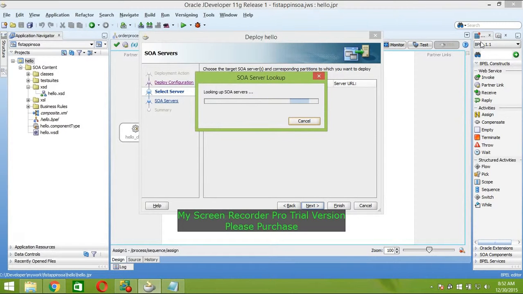And here in this palette, just look at what things are there. These are the things we use regularly. Here, scope means, if you know Java, what curly braces do, the scope will do the same thing. And pick, if you want to pick anything, we will see in an example what the pick is used for. And sequence, a sequence is a thing where we can assign activities regularly. And switch, if any condition might be required.